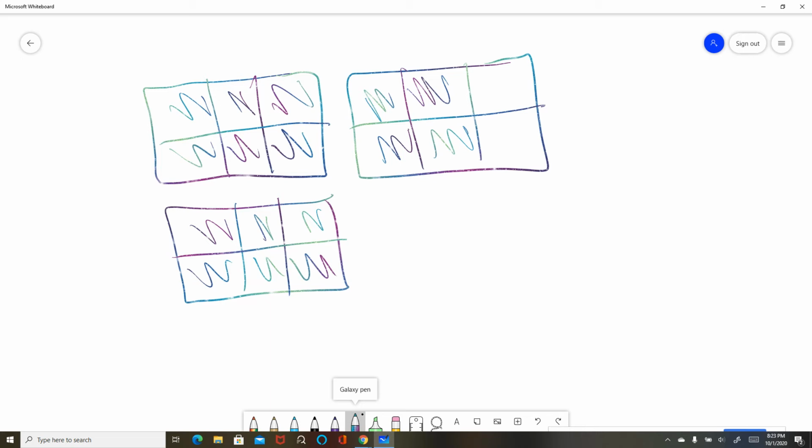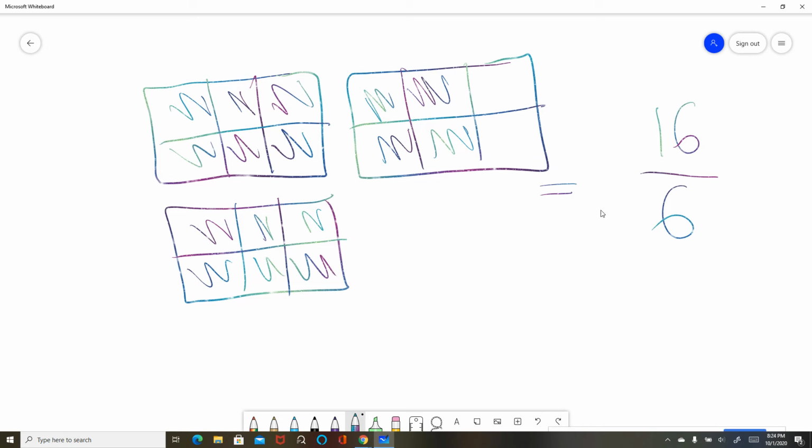Okay, now that you've done it on your own, let's write it as an improper fraction. Well, we know our denominator is 6 because each of these wholes is broken into 1, 2, 3, 4, 5, 6 equal parts. Now all we've got to do is count how many sixths there are. 1, 2, 3, 4, 5, 6, 7, 8, 9, 10, 11, 12, 13, 14, 15, 16. We have 16 sixths.